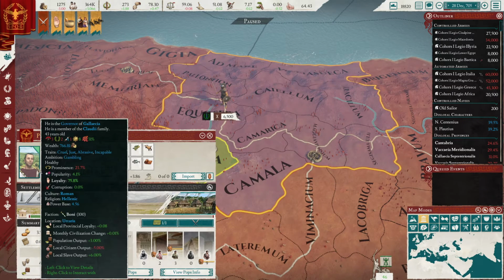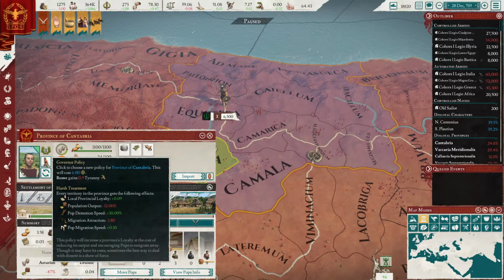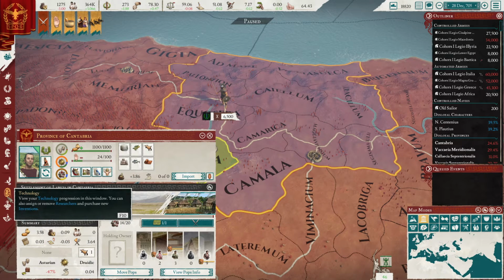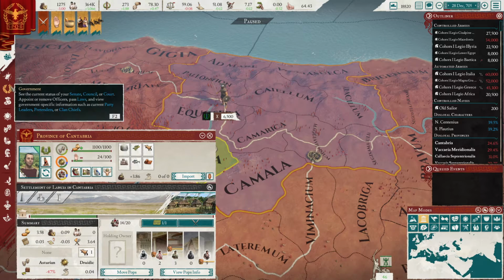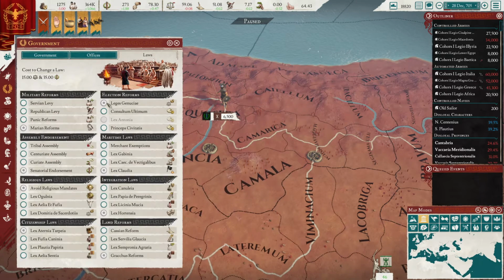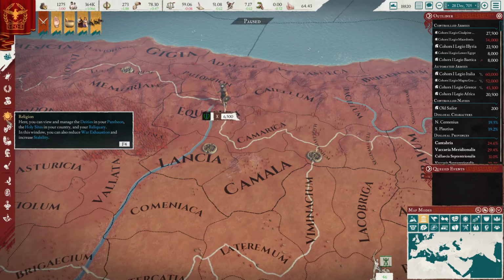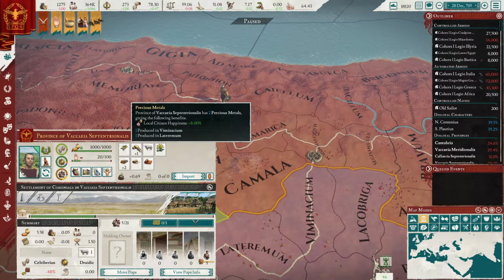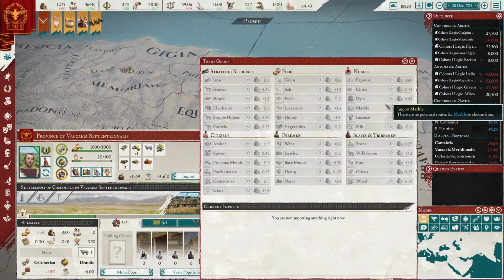Other than placing a good governor there and using harsh treatment when necessary, there are some rare technologies and things you can do in terms of laws that will grant you territorial loyalty. It's really different for every nation, so it's hard to show that off. But there are resources as well. You could put olives in a location via imports or whatever, for example, to make slaves happier, precious metals for citizens.